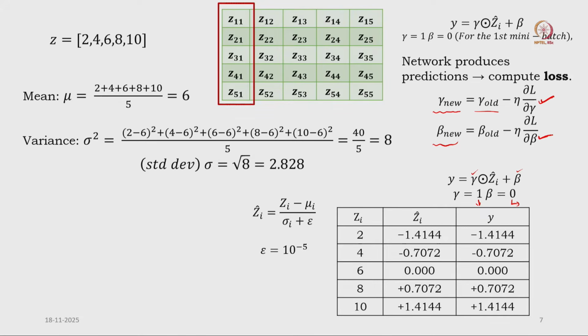When you update, maybe the gamma value will be either 1.02 or 0.98. I am just giving an example. So, for the next mini batch, when the samples are passed, you will get this z value. From z you are going to get this normalized z value. These normalized values are multiplied by gamma, 0.98, plus beta, which will not be 0, you will have some value. Let us assume it is 0.4 into some value.